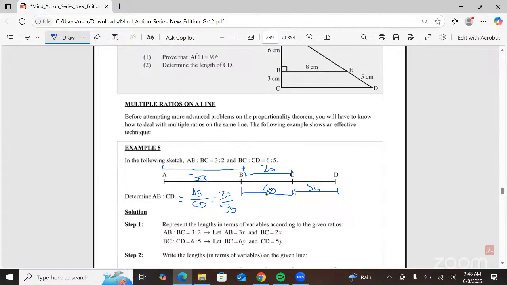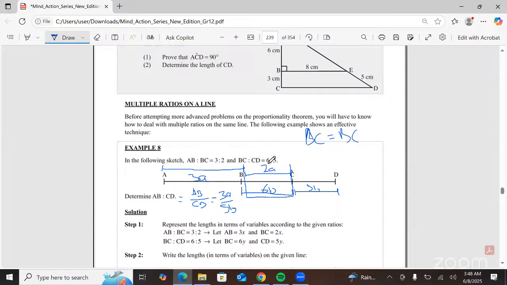But now, one can be curious. What are we going to do? The one is in terms of A. The other one is in terms of B. Now, what can we do here in order for us to get that final ratio? Here we can see that BC is equal to BC. Why? Because 2A is equal to 6B. We're going to say BC is equal to BC.